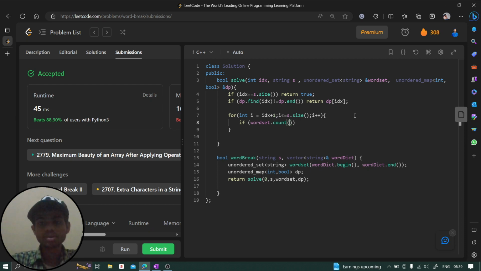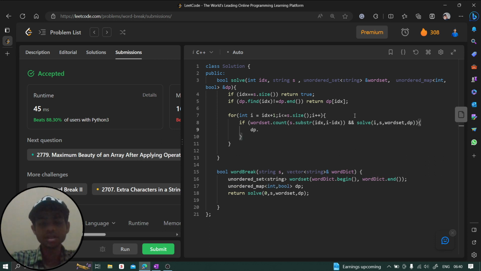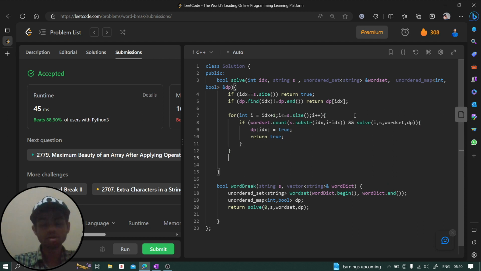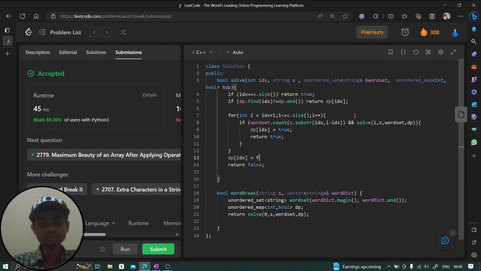If word set dot count of s dot substr of index comma i minus index, if it is present in our word set and this next function is also returning true, sol of i comma s comma word set comma dp, then you can say return true. But before returning true, you have to put it in dp. So dp of index is going to be true, then you can simply say return true. But if it is not the case, check all the possibilities, after that return false. But before returning false, you have to put it in your dp.